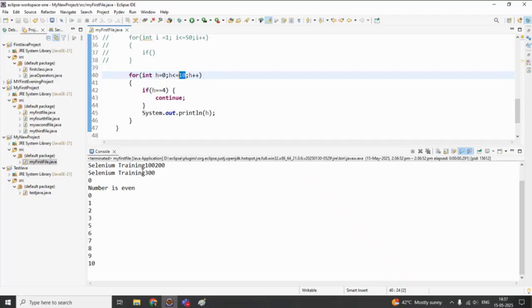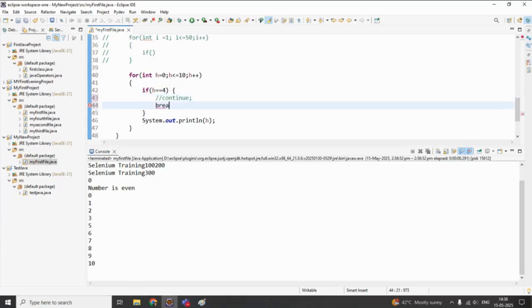When we go for rows and columns, first we read the row, then we read the column one by one. So in that we have a for loop inside the for loop. So that will be a dynamic case. So how can we do that? Suppose I want that only 0, 1, 2, 3, 4 should be printed, and after that it should not print anything. Break instead of continue? Yes, that should be the keyword, break.